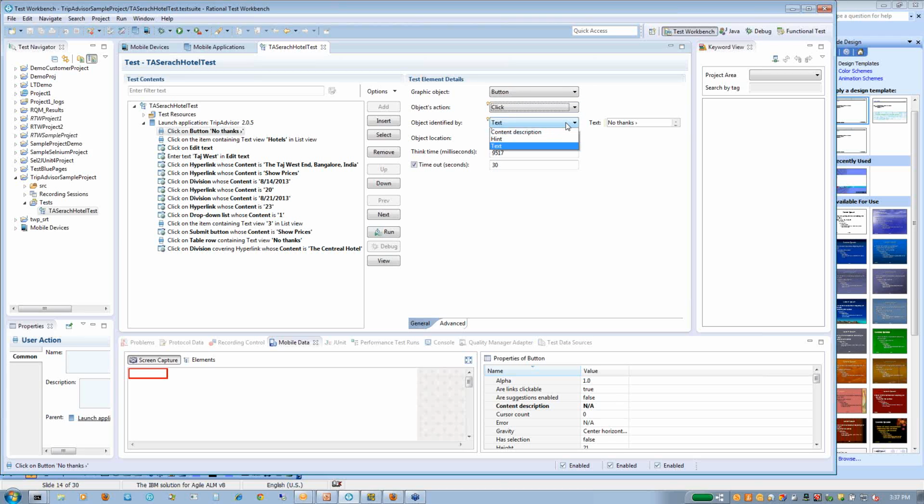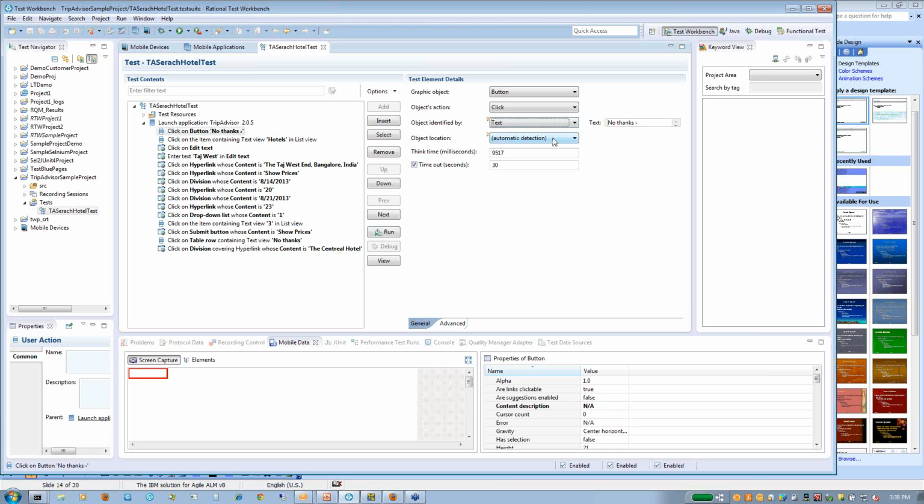And identification also you can change. Sometimes in many applications, it is not just text. There is a hint as well as a content description. Based on all these properties, I can identify my control. So when we record, we internally determine for each type of control what is the correct identification needed. Based on that, we generate the test, and our identification logic depends on the control as well as the application. For this particular step, the way we identified it is by the text of the button, because a button will have a label, the title or text, and that is the identification logic for us.